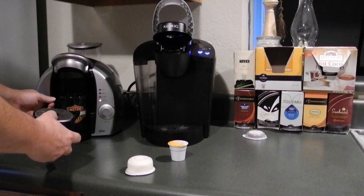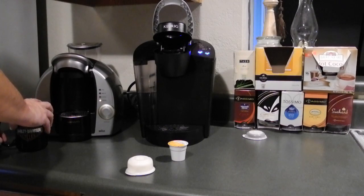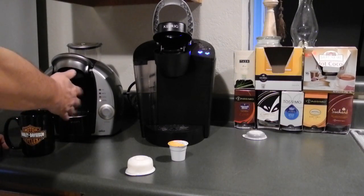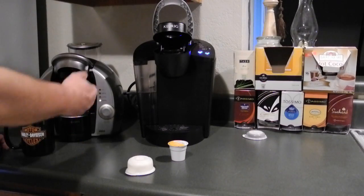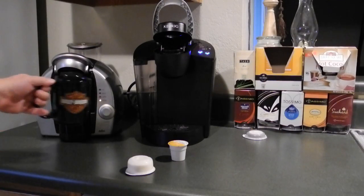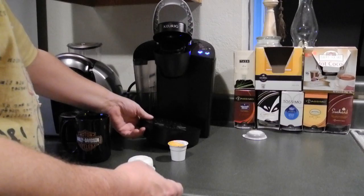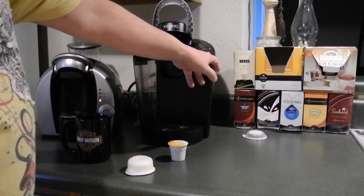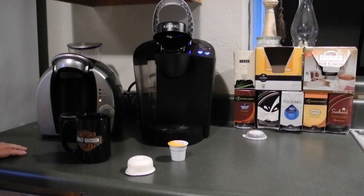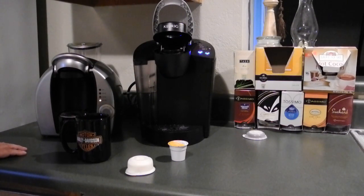An iced coffee or iced tea probably would not fit in this one either. They don't make a specialty iced drink for the Tassimo — it's primarily hot drinks. You could make iced green tea with it, except it would need to be a little stronger to compensate for the ice melting. The Keurig also has a removable base, and you can brew a larger or smaller cup depending on what you're drinking. For hot cocoa I don't recommend the larger cup — it'll be too weak. For coffee like the Caribou brand, you can brew the larger cup and still have a decent, deep cup. Both machines make really good drinks.